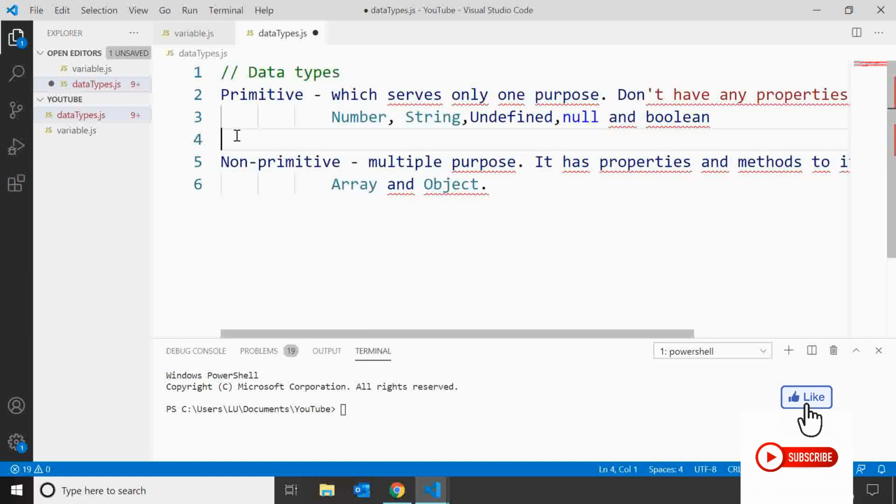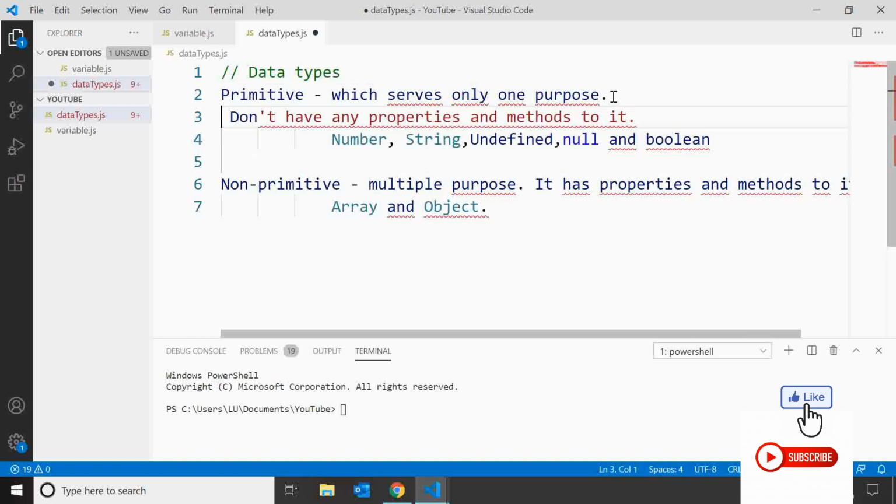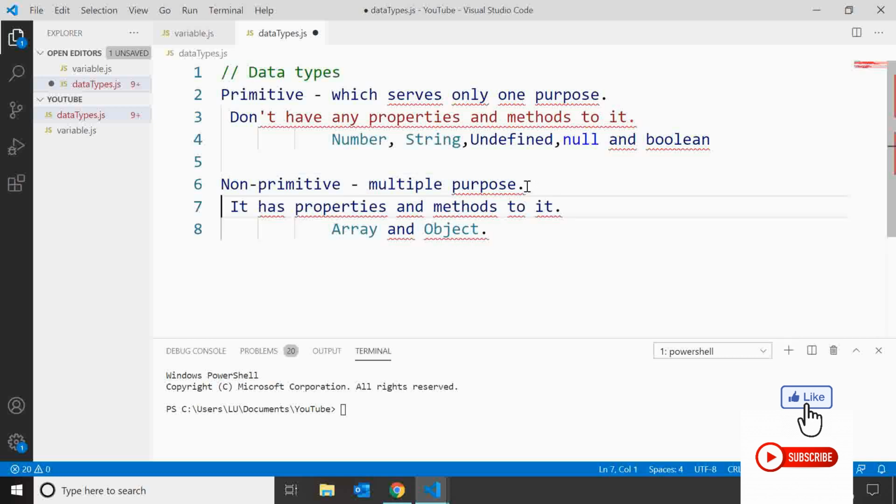So now, what are properties and what are methods? Properties are the ones like length. I'm giving an example. If I go to methods, we call them with a round bracket.